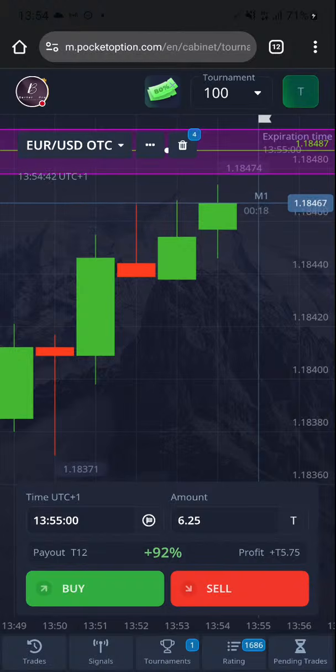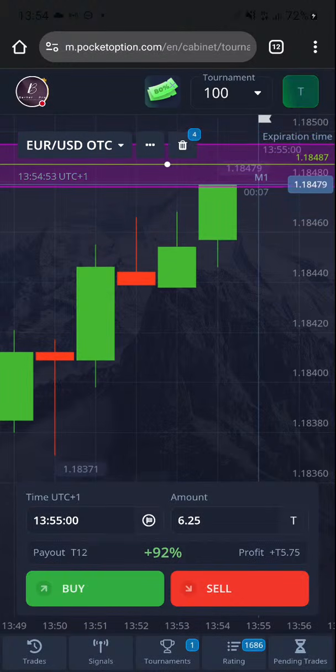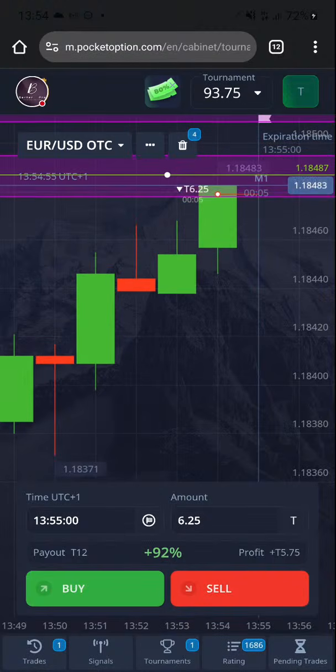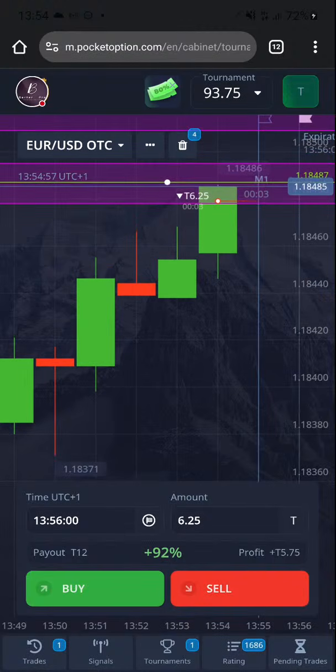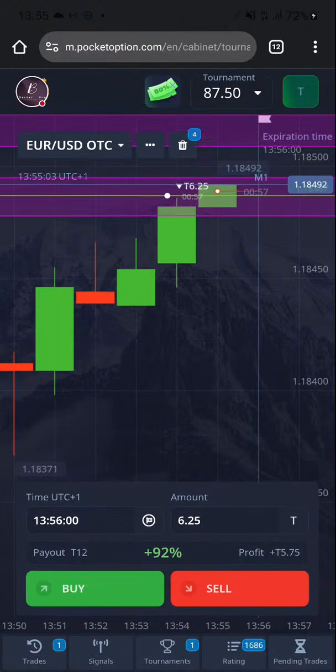Those who have been following this channel for some days now already know that when you have a gap up, it's in favor of the sellers. So I'm taking the trade now. Just wait for it. Yes, we take the trade. I'm expecting a pullback to the downside. If that does not happen, it's not a problem. Okay, it didn't happen. Immediately it goes above this, I'm taking another one here.